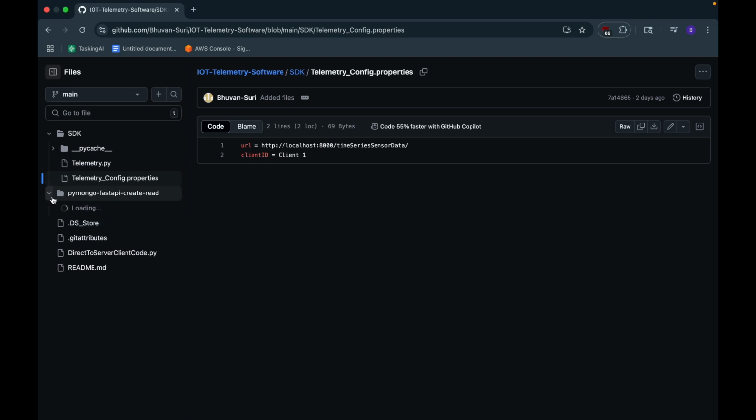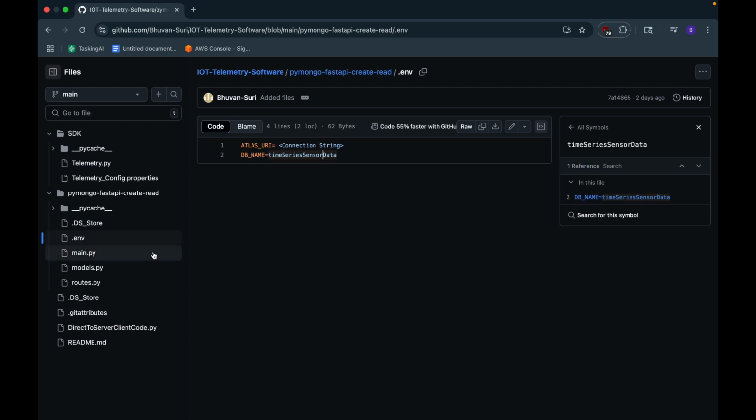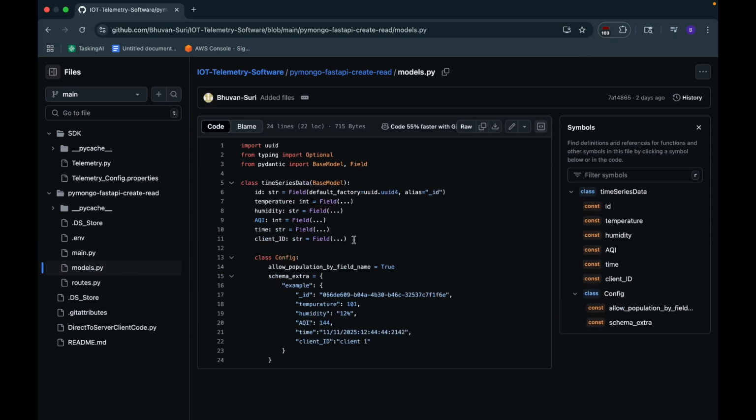Now let's talk about the API that is running on the cloud. There's this .env file where you can put the connection string for your database as well as the name of your database. This simply defines how the application should start up and shut down. Here we can see the expected JSON format, and if it is not in this format, it'll reject it.